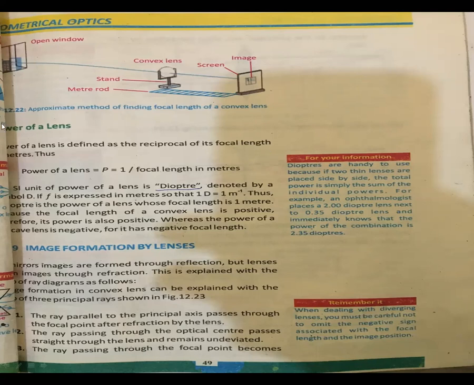So we discussed now power of a lens. Power of a lens is denoted with capital P, and capital P is equal to 1 over small f, where f is the focal length, which will be taken in meters. The SI unit of power of a lens is diopter. So 1 diopter equals 1 per meter. If we have two lenses, one convex and one concave: with a convex lens, our power will be positive and focal length will be positive, and if we are using a concave lens, our focal length will be negative.